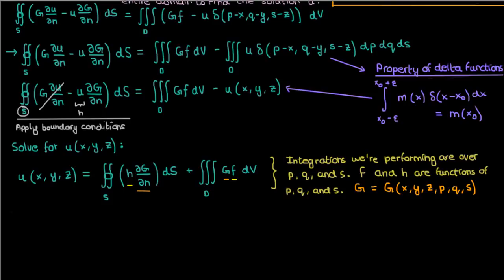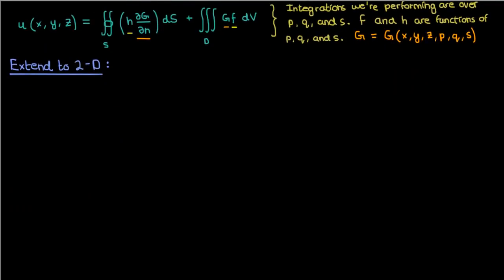An important thing to note that I mentioned earlier is that we could very easily extend, or more accurately reduce this to two dimensions. If we were solving a two-dimensional Poisson equation with a Dirichlet boundary condition, but now on a curve, we could use the two-dimensional divergence theorem.